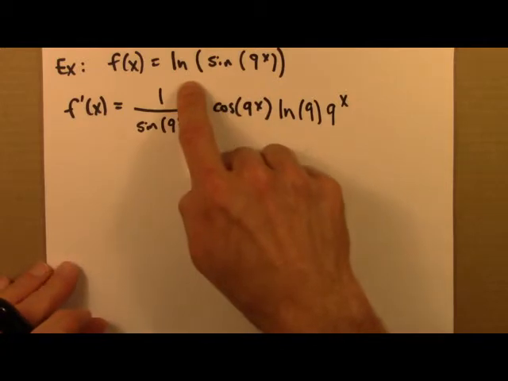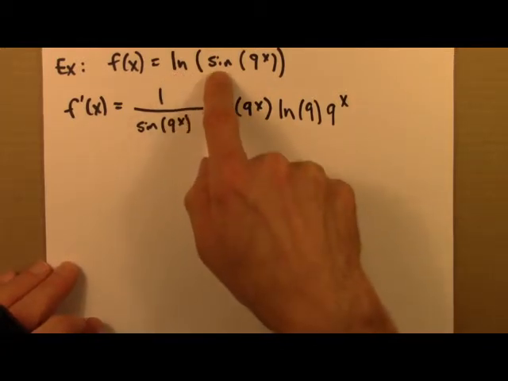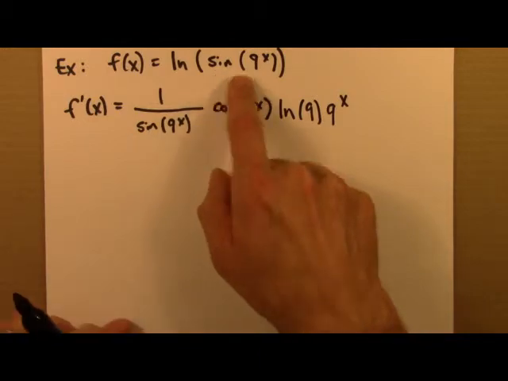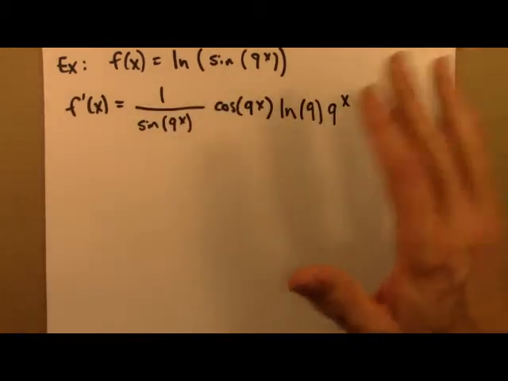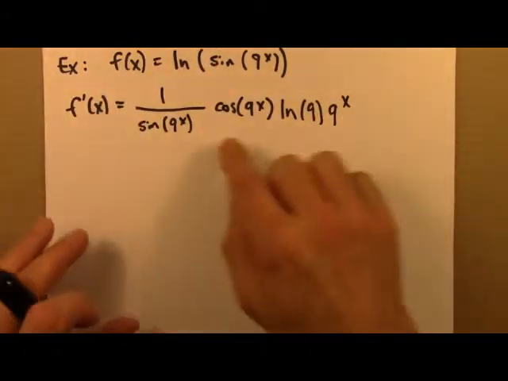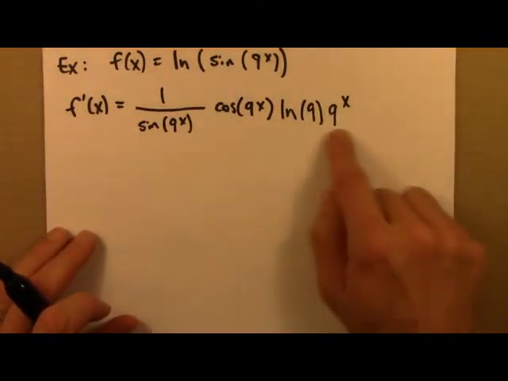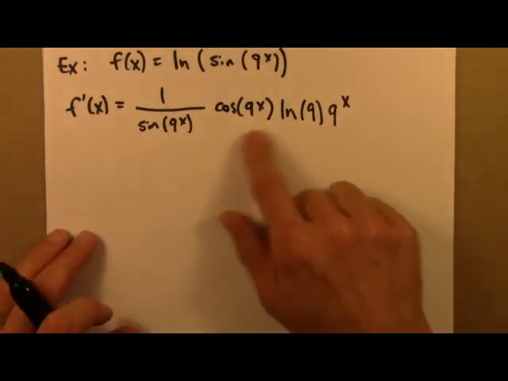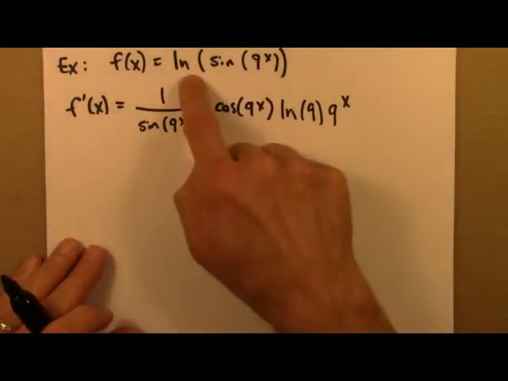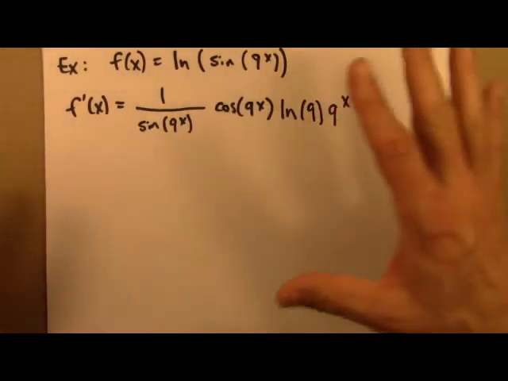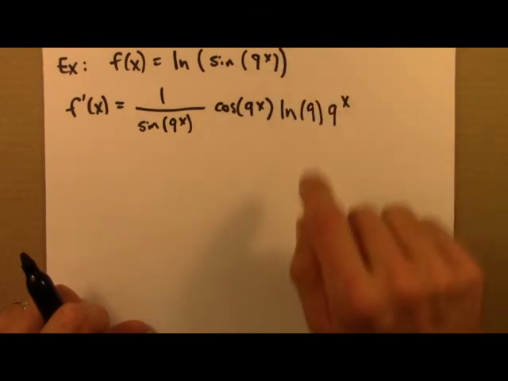So this is a double chain rule. We have an outer function and an inner function. When we deal with that inner function, we see that that inner function itself has an inner function. But no big deal. We just keep applying the chain rule from the outside to the inside, and just keeping track of terms, and that's what we end up with. Not really a way to simplify this, and yet again we're seeing that the derivative is a larger function, more voluminous in terms of ink than the function that we started off with.